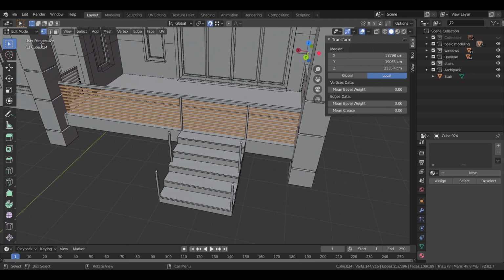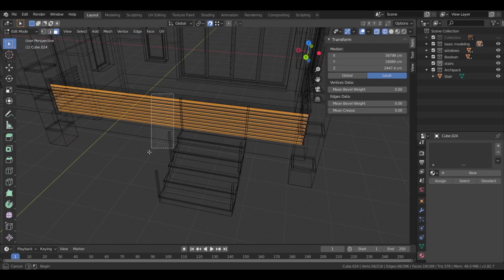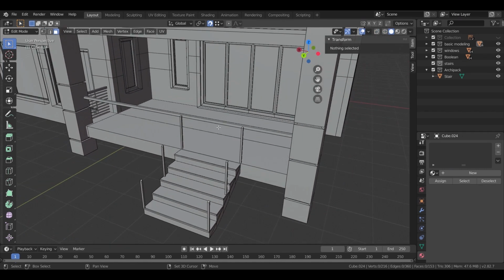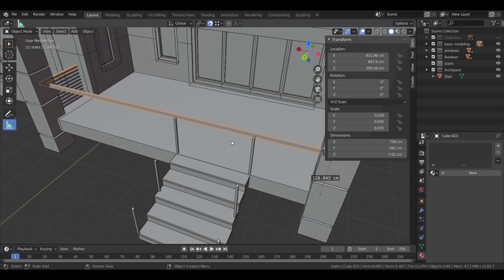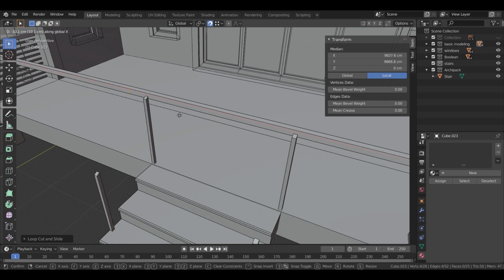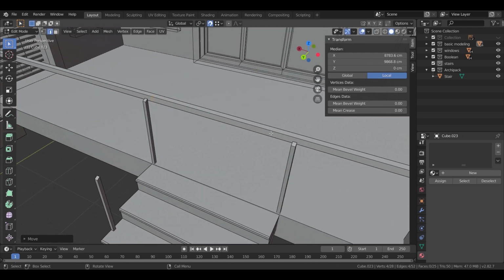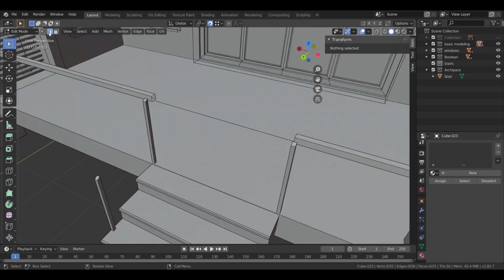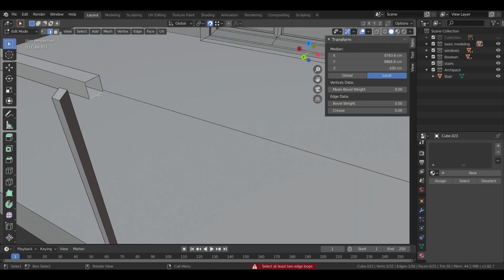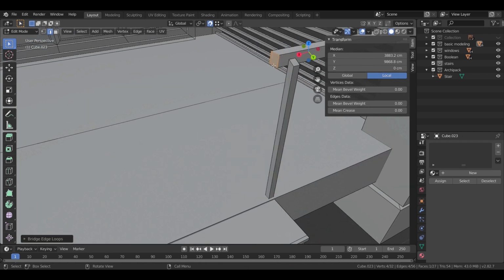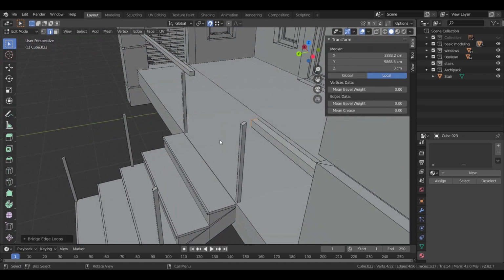So editing the terrace railing might take longer than making it again. See what fits you. I did delete the repeated rails as shown. And in edit mode, add 2 loop cuts to the top one and delete the middle part. Then close the caps with bridge. So the idea here is to make the railing extrude from both sides and end with the stairs. Simple edit with G to move and with E to extrude.